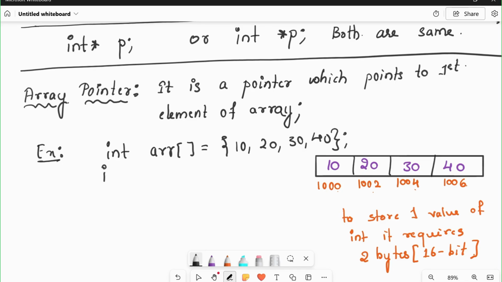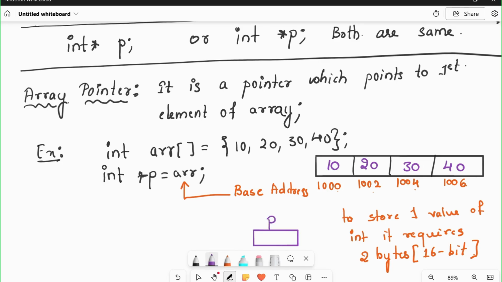Now I will declare one pointer, int *p = arr. So what is this arr? If you write only the name of the array, it will give us the base address. Base address means the address of the first element.